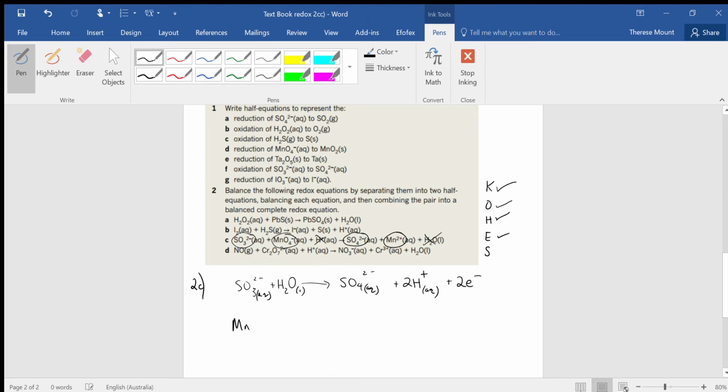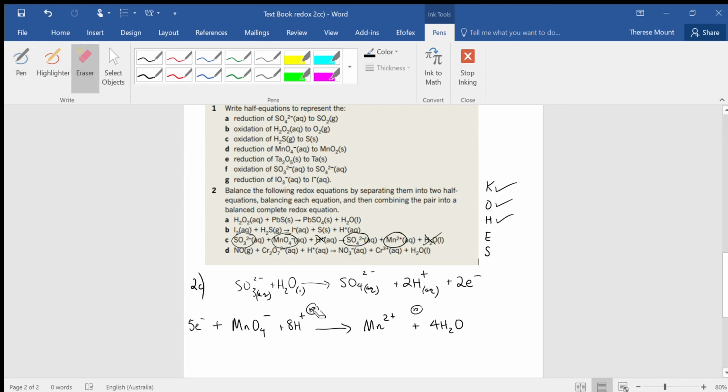Okay, now second part, MnO4 minus to Mn2 plus. Okay, so Cohees steps again. 1 Mn, 1 Mn, done. Oxygen, 4, so add 4 waters there. Balances the oxygen. Hydrogens, I've got 8 hydrogens on this side, so I'm going to add 8 hydrogens to that side. And charges, so 8 plus minus 1 is plus 7 on this side. On this side, I've got plus 2. So I'm going to have to bring this side down to plus 2 by adding 5 electrons.